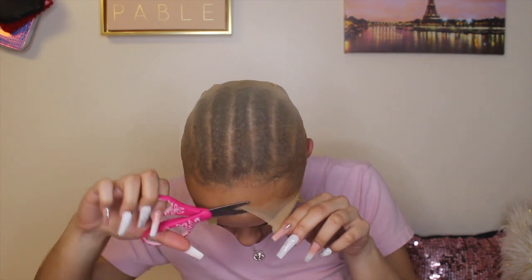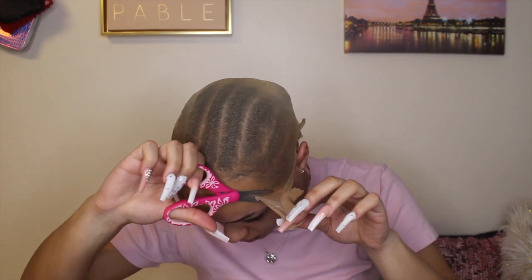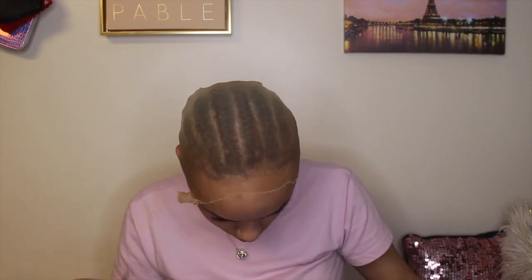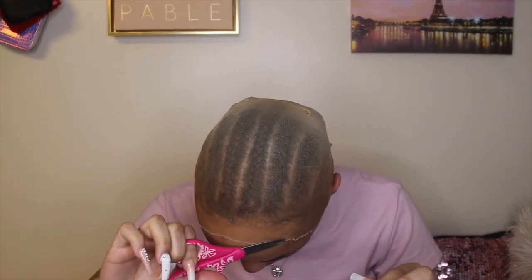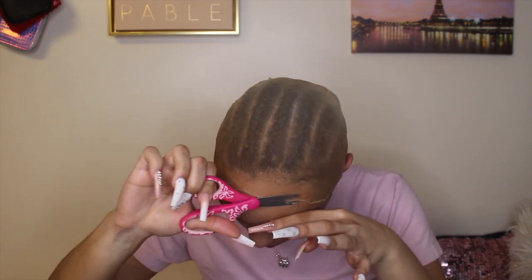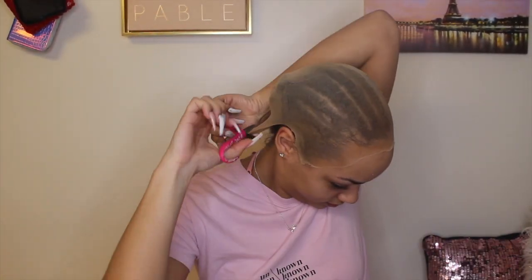Once the cap is dry I take my scissors and start cutting around my hairline. I don't do it right next to my hairline because I have a big forehead, so there's a lot of space for the lace. I position it a little in front of my hairline, then realized there was too much cap on my forehead and cut more aggressively. After the cap is cut I put more makeup around the edges so my hairline looks natural, then cut off the excess on the back of the cap.